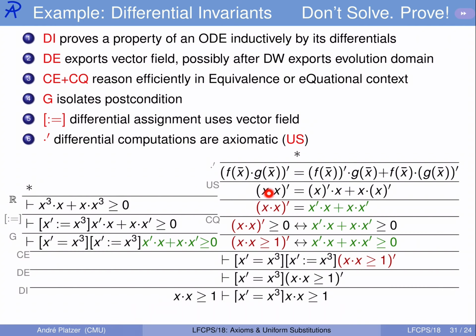And then this step is the one I wanted to make explicit. Here, this equality follows, for example, by explicit uniform substitution from the Leibniz rule for differentials, written down explicitly like this: f of x multiplied by g of x and the whole thing prime. This is the same as f of x prime times g of x plus f of x times g of x prime. Then all we need to do is replace f with x and also replace g with x in the entire context, and then have a proof here.